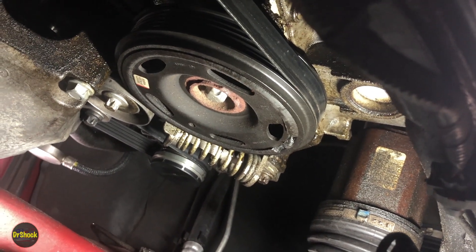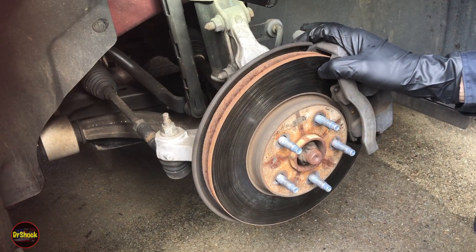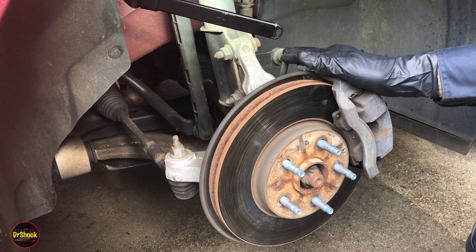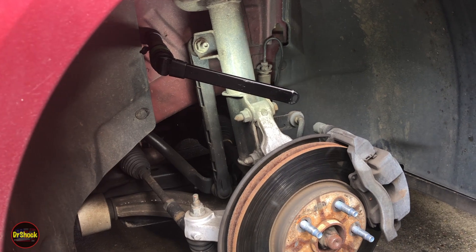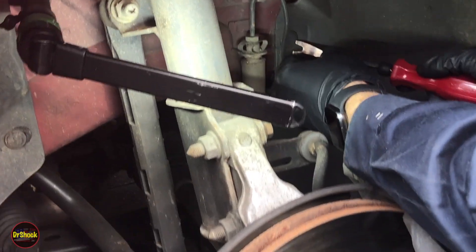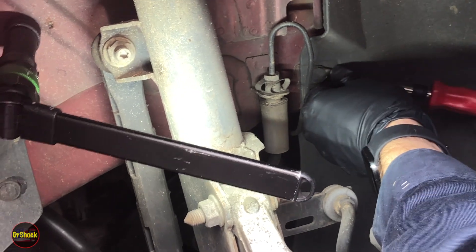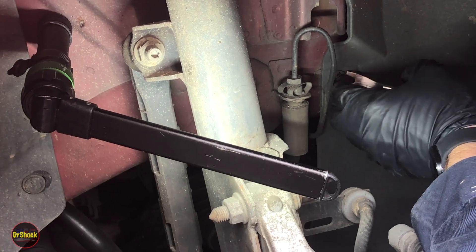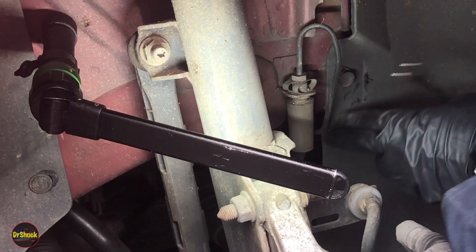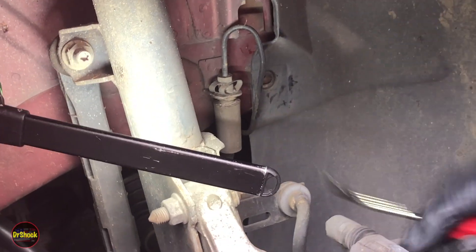What we'll do today is go after the crankshaft seal — we'll pull the crankshaft pulley and change the front crankshaft seal. To give visibility, we have to take the liner out. There are push pins in here — you remove them with a tool like this or a flathead screwdriver. Just get the center piece to push out so it's not locked, then you can get the rest of it out. Remove all of them around the liner.